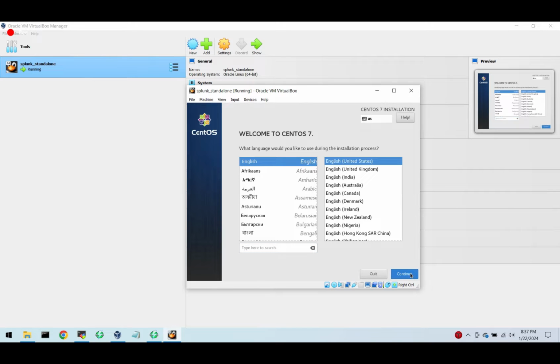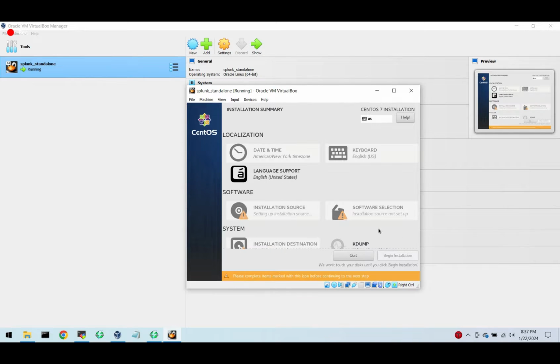During the CentOS 7 installation process, I'll stick with the default settings and opt for automatic partitioning for my storage.